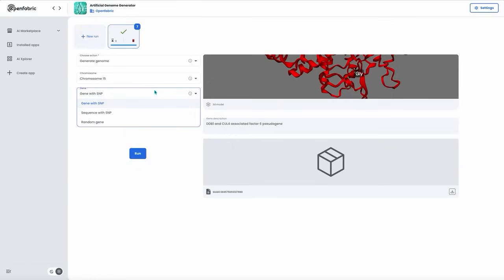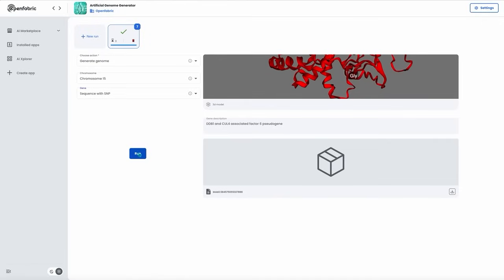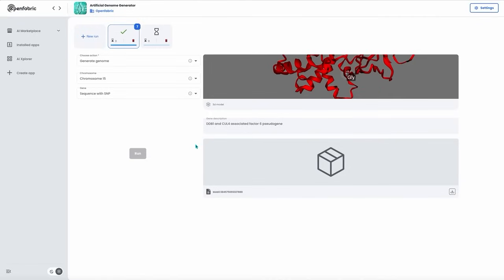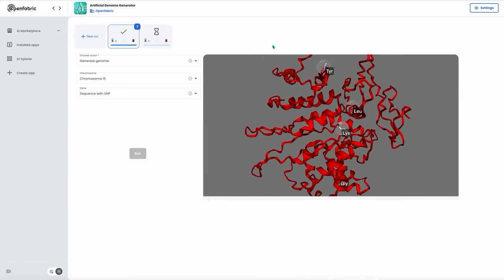But this is not the only thing you can do with this application. Another implemented feature is that you can also visualize the specific sequence that has the highest number of SNPs. Because SNPs occur very rarely in our DNA, we thought that it would be interesting to try to visualize a sequence that has the biggest amount of these SNPs in order to give an option to see these SNPs in the specific structure.